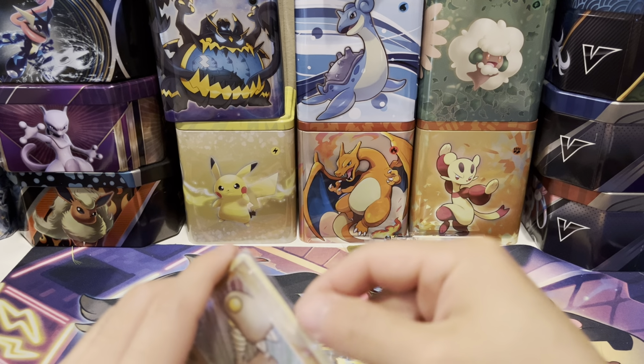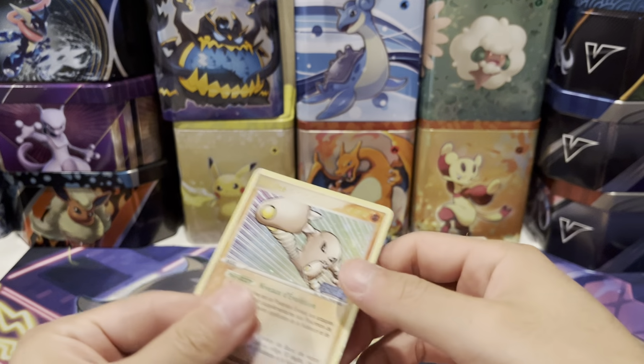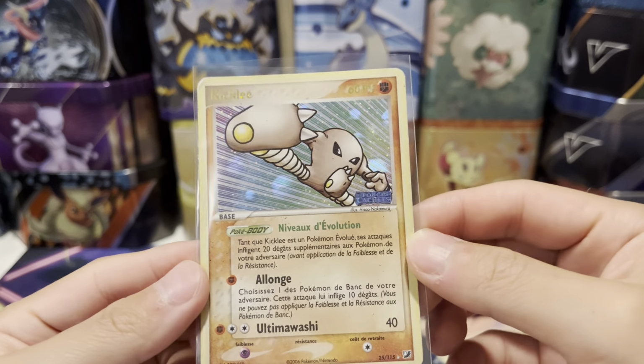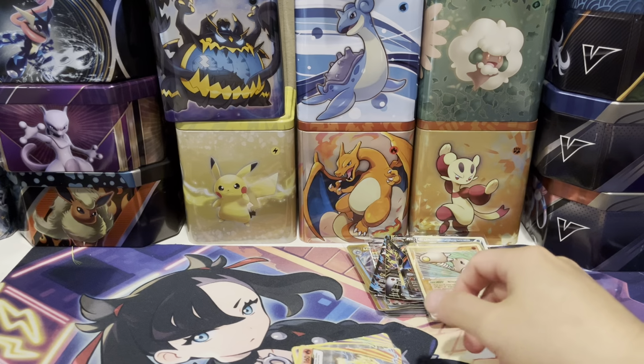This is a Hitmonlee from, I forget what set, but it is French, I believe, as well. It's a pretty cool card, actually. I really like this one. Just the design on it is really cool. Look at that. How cool is that, dude? Unseen Forces, I'm guessing, because of this. But that's really cool.